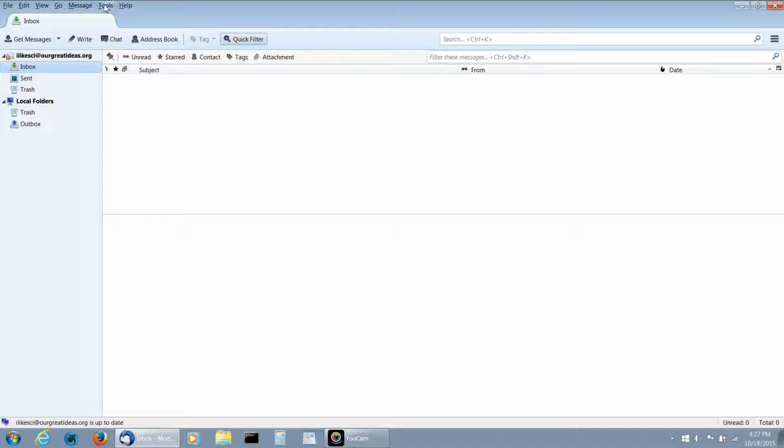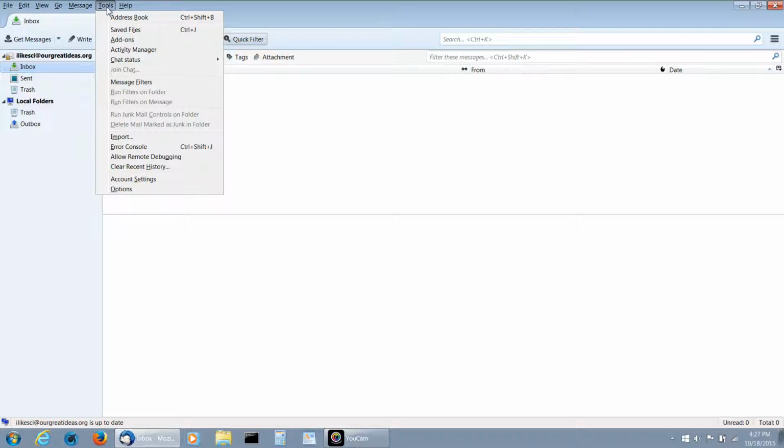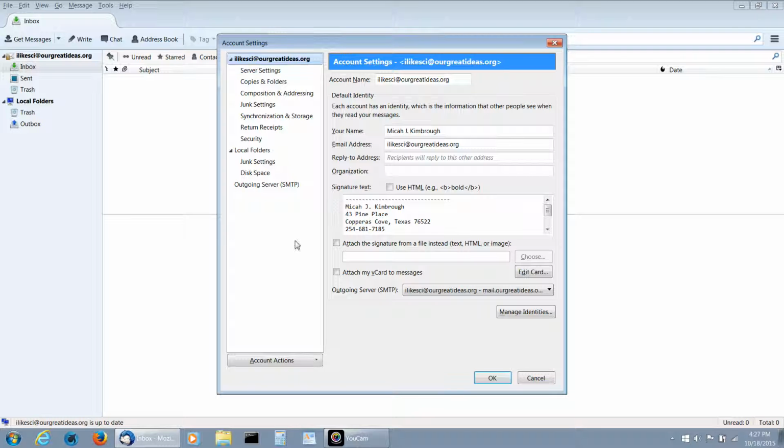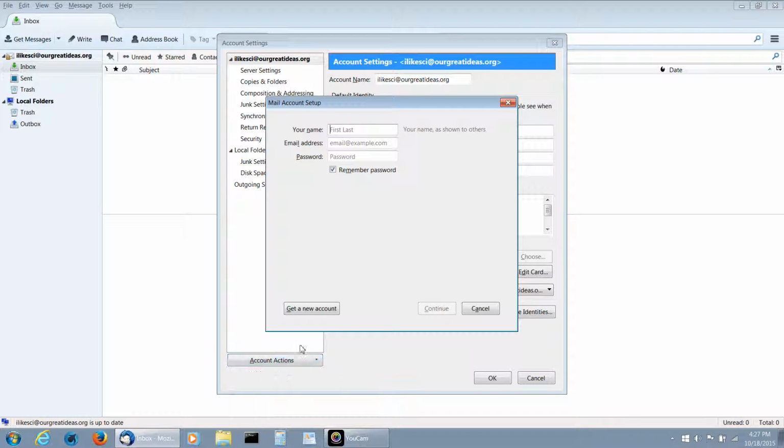So let's go under tools and go to account settings, and this is where you can create your connection. We're going to add an email account, and let's do that.